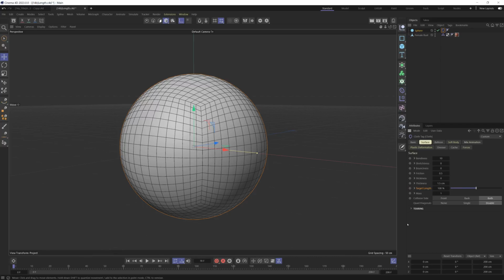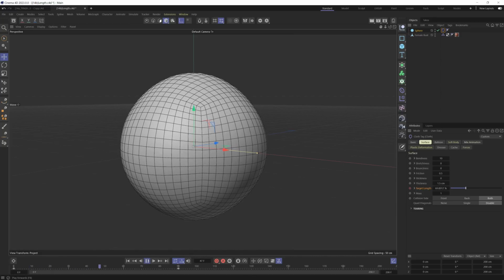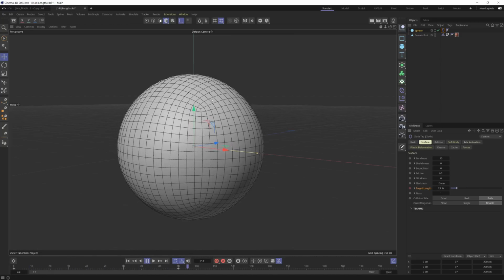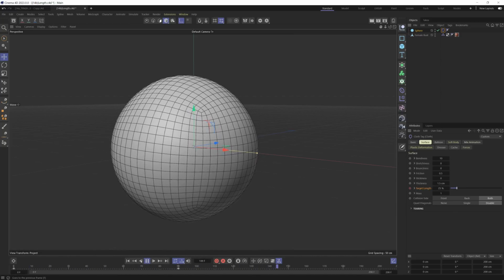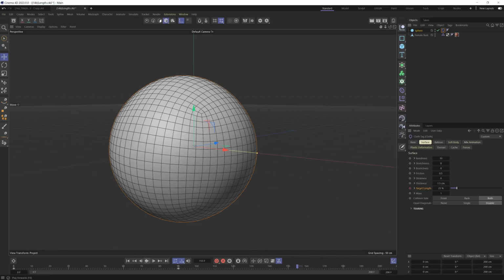If we kill off these keyframes and at the time of 0, it'll be 100, and 90 frames in, we'll have shrunk it down again. Keyframe that. Watch as this starts to go down because it's trying to maintain pressure. If I hit play, you're going to see that it can't shrink. Like, it gets a little bit rounder. You can see it gets some nice clean curvature around there, but it can't shrink any further because the pressure's saying, like, no, you're inflated. I can't go any further.